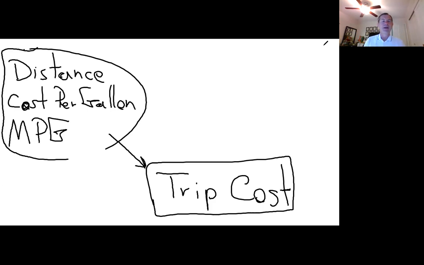What did I pay? I paid $1.35 the last time I put gas in my car. So maybe I spent a little bit more or a little bit less previously, and that's mixed together, but I can kind of estimate that, right? The cost per gallon. And then the miles per gallon, my car will tell me what my miles per gallon was if I press the right button. So we can kind of get that also, right?